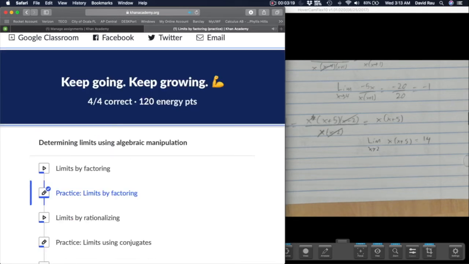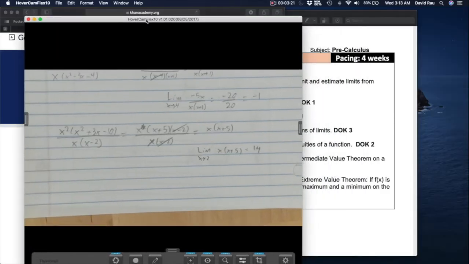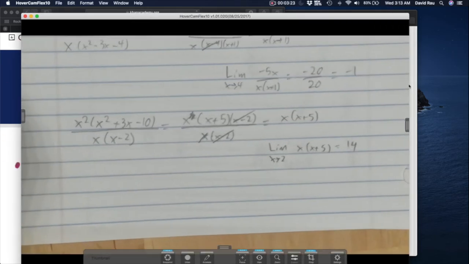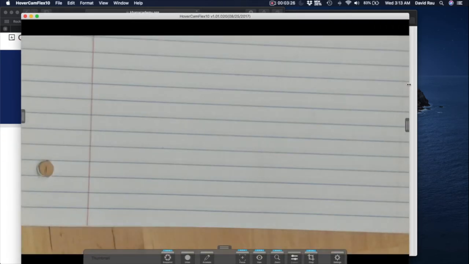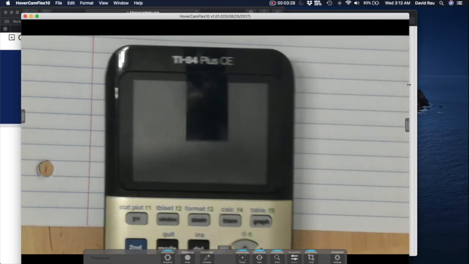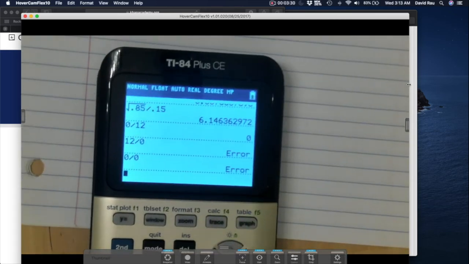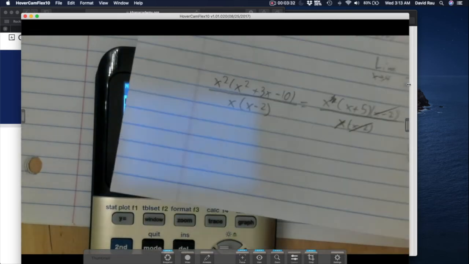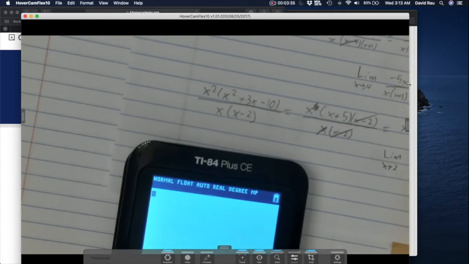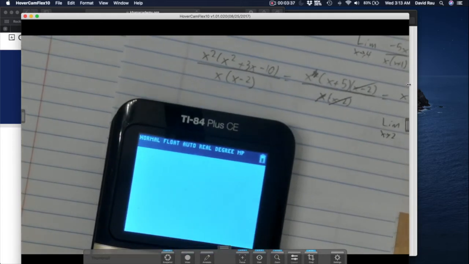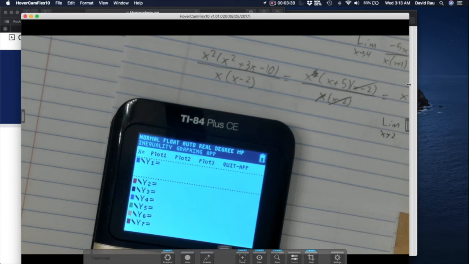All right, so now what I want to spend the rest of the time doing is just really showing you what's going on in these questions. How are we going from 0 over 0 to some exact answer? What I'm going to do is just show you this on the calculator. And I'll actually just use the last example. So let me plug that into my calculator here.